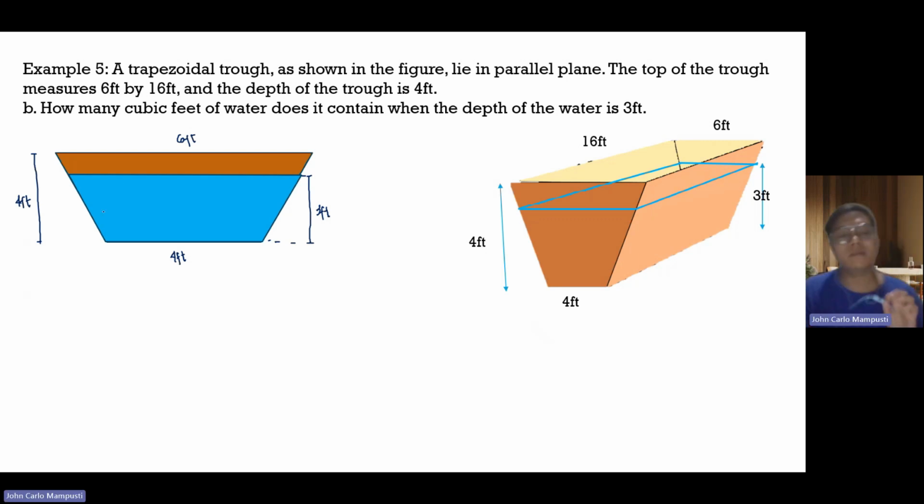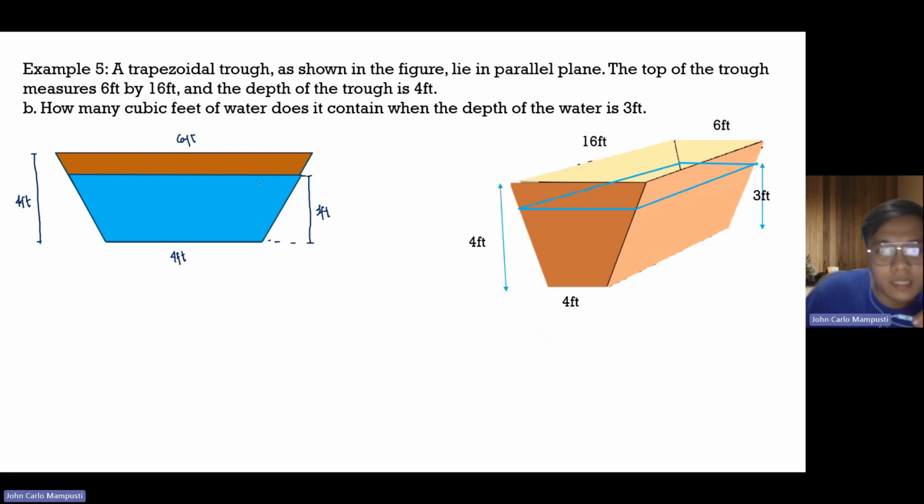So, para makuha lang naman natin yung volume nito, we need to compute yung area na kung saan, yung area na to, which is yung area ng water natin, times length. Ang problem natin is paano natin kukunin yung area ng water dito. Hindi naman pwedeng gawing 6 feet din to kasi hindi nga siya equal, di ba? This is not equal, no? 6 feet to, therefore, ito, hindi siya 6 feet.